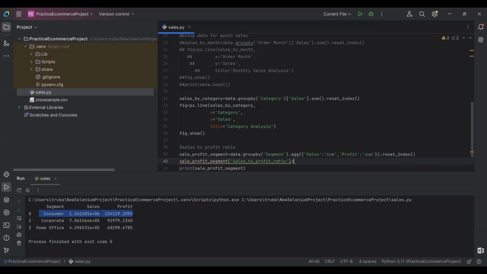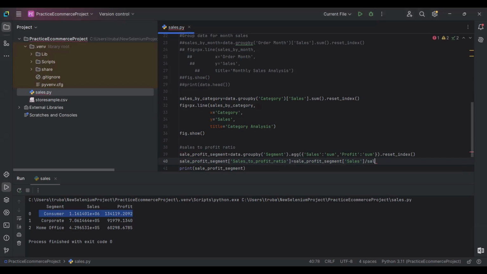Very simple. For this, we have sales profit segment. This one we have from before. From this sales profit segment, I will take the sales column and divide it by the profit column.